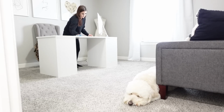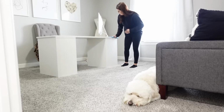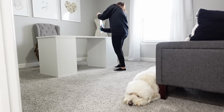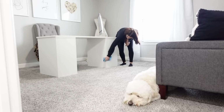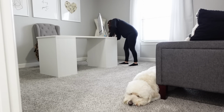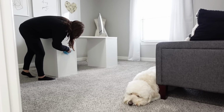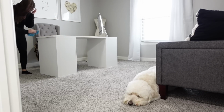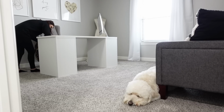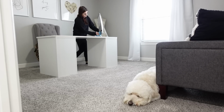Okay, so this is going to be a super budget-friendly office makeover. I think when it was all said and done, I spent a whopping $10. I will be giving tips and tricks along the way for how you can do this, but the first thing you can always do that is absolutely free is to declutter and clean your spaces. That alone is going to make your house look so much nicer and so much newer. You're going to enjoy it even more, and your headspace is just going to be different.